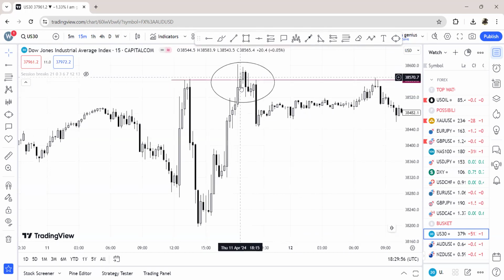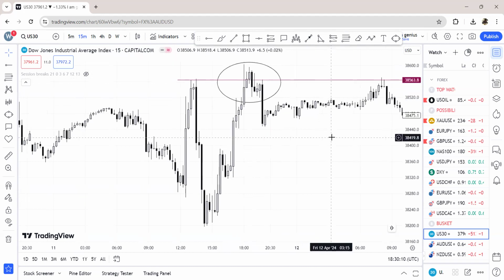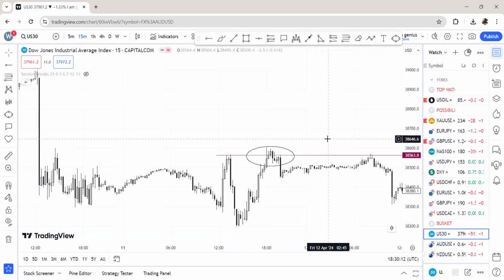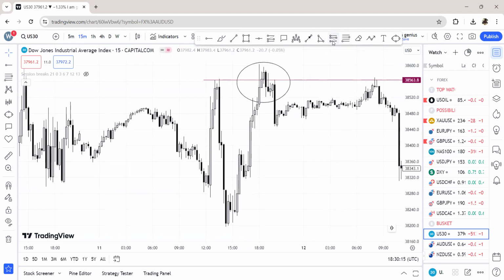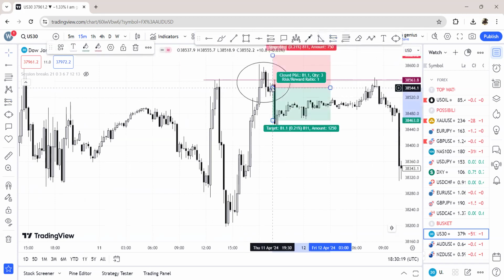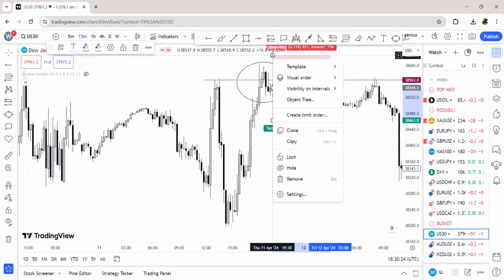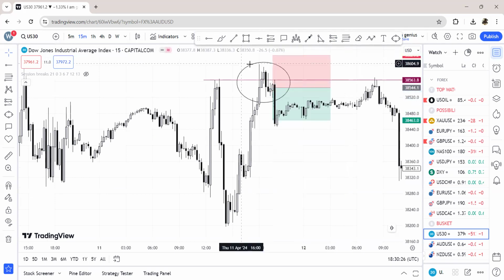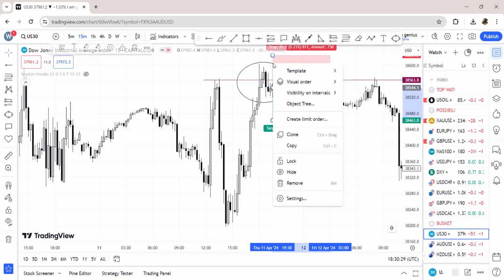Now, since I had this line, I'm just focusing on what's going on at that point. Once this plays out, let's say you've seen that there was a bearish engulfing candle, then you can see this strong rejection there. What that is going to tell me is this market is likely to go down. So if that's my bias, I'm going to go short. So I enter the market from there. I'm projecting that we are not going to go up above that.